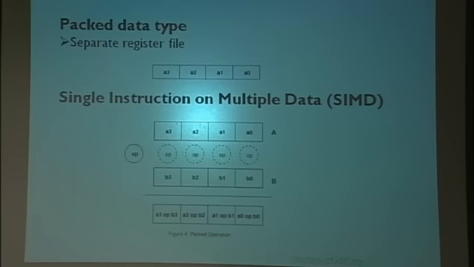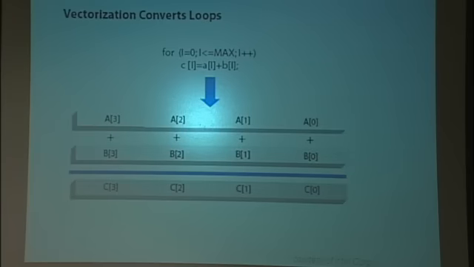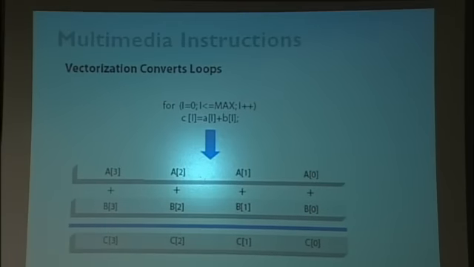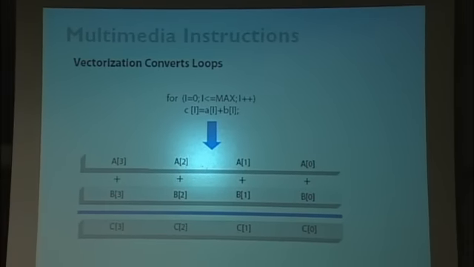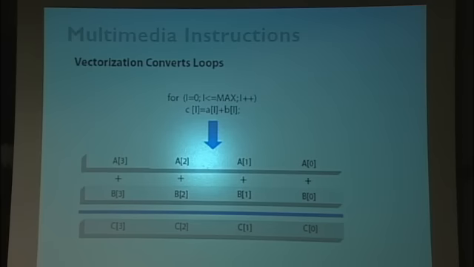So there are all these multimedia instructions in there. And so what you can do is, if you have a loop like this, every iteration you add A[i] to B[i] and put it into C[i]. So you can do one at a time, but assume these are 32-bit values. Instead of doing each single instruction, you can load A0 to A3 in one go, B0 to B3 in one go, just do the add of all 4 in one go, and store it. So in a single time, you get 4 things done. So this is really cool.